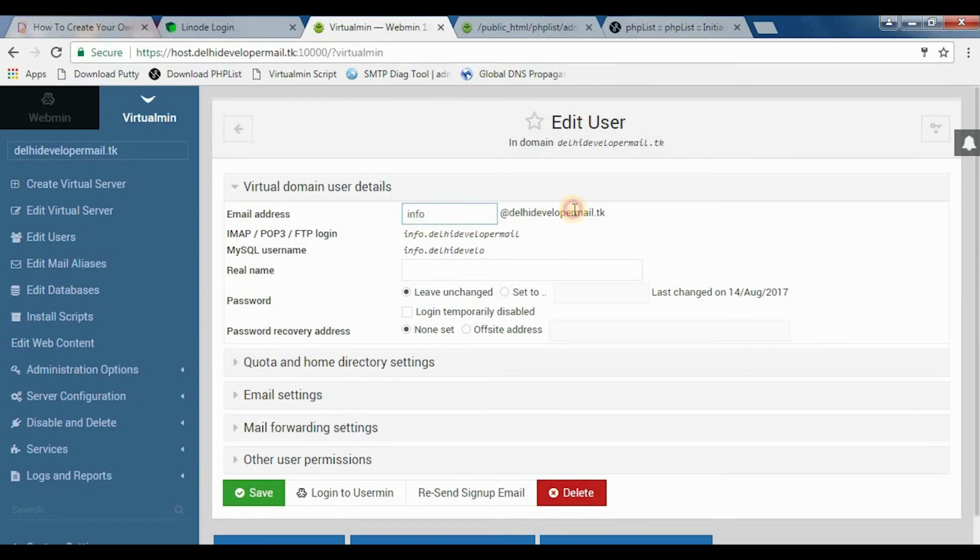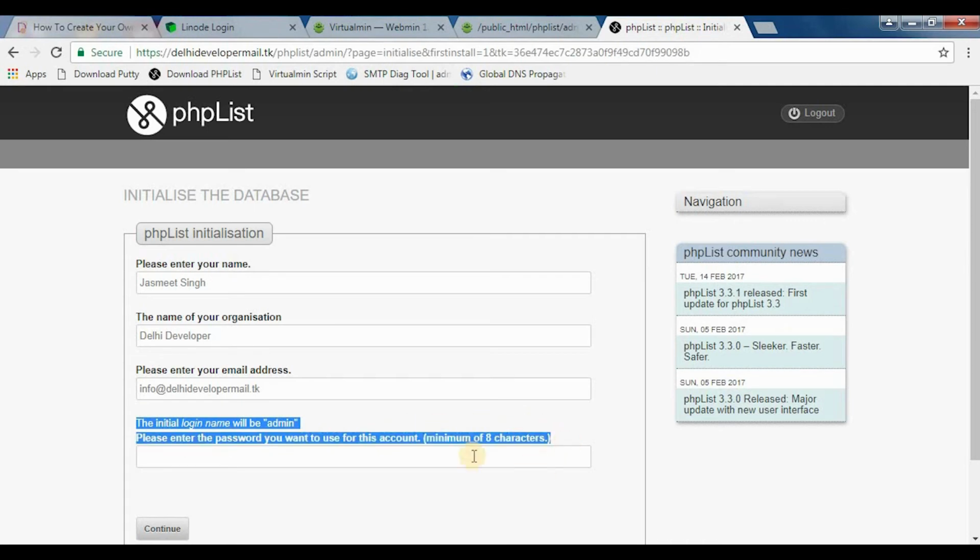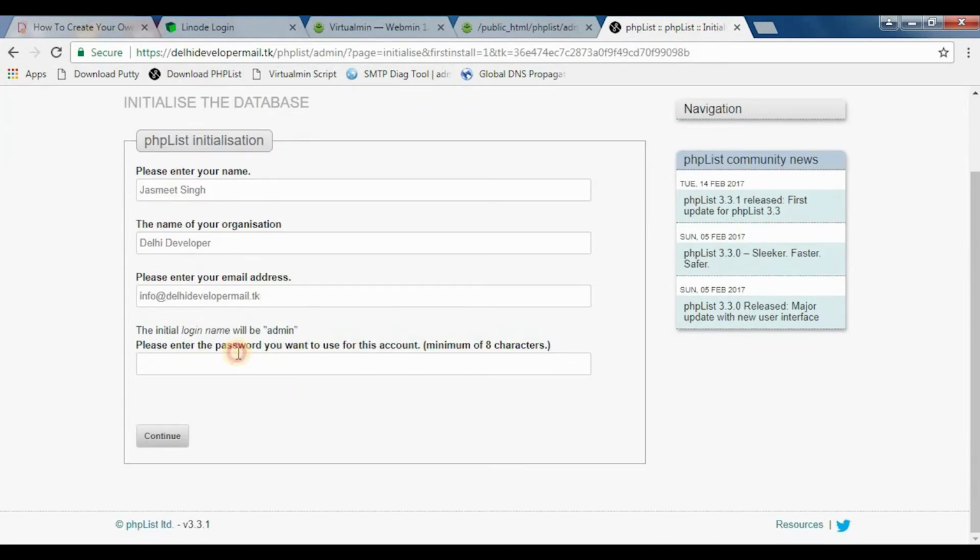You can name this user something else if you want your email address to go from something else at your domain.com. So my email address is info@mydomain, which is delhidevelopermail.tk, and this is the password for PHPList login.